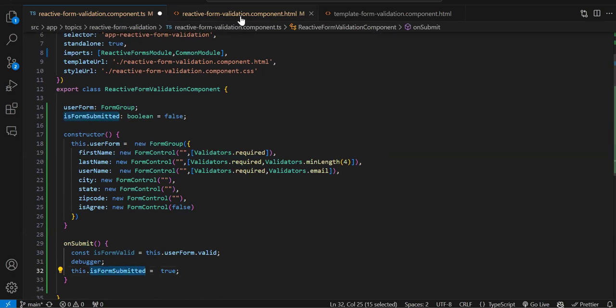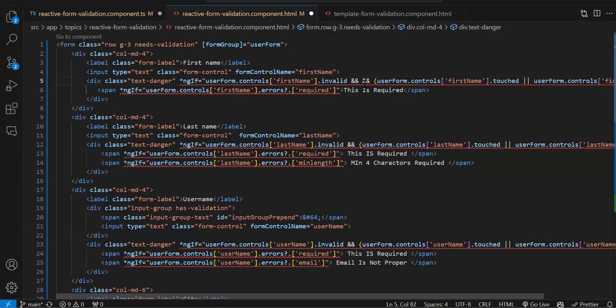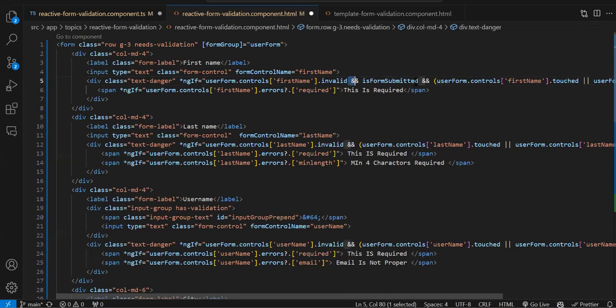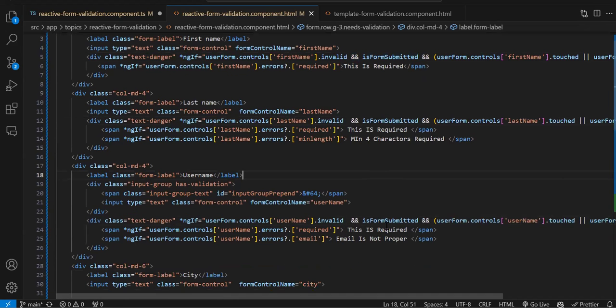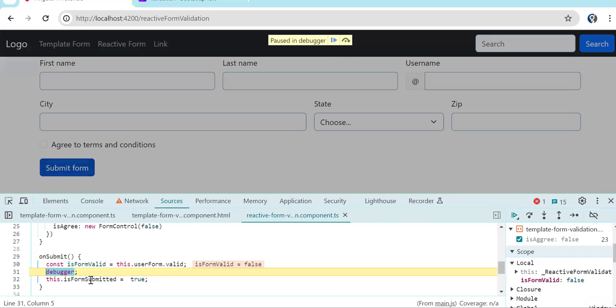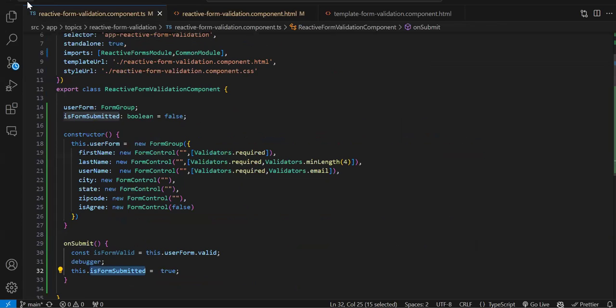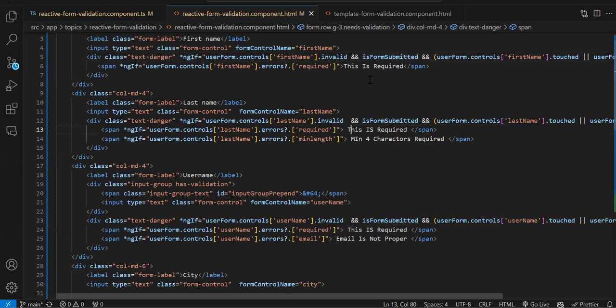And this same variable, you can use it with an AND condition like this. Let's just copy. Let's paste it. Let's just save it all and let's check one more time. So once I click on submit, we are just changing that variable to true. So now why is validation not there? It is not saved or what? If this is true, okay, so we have added and.